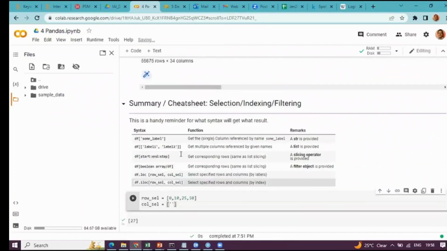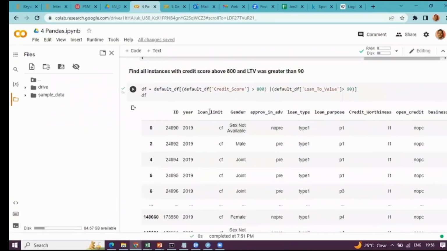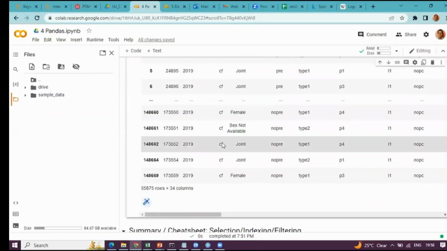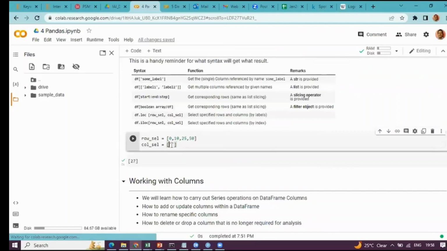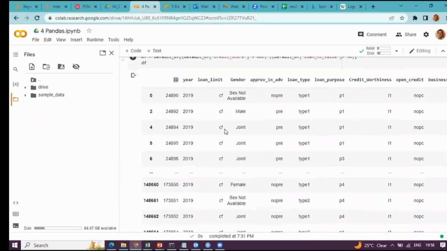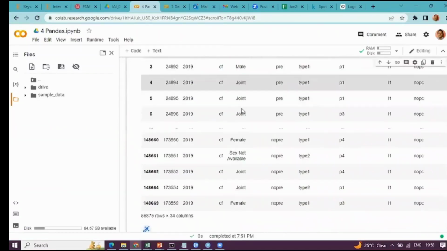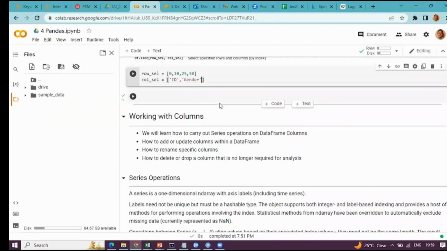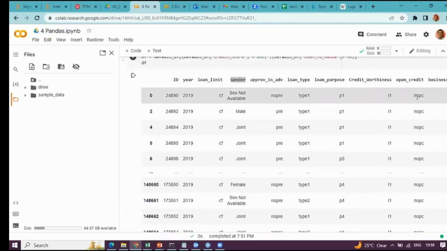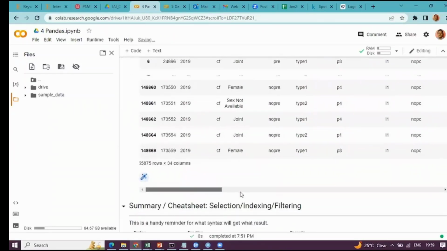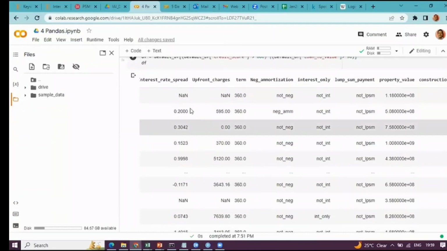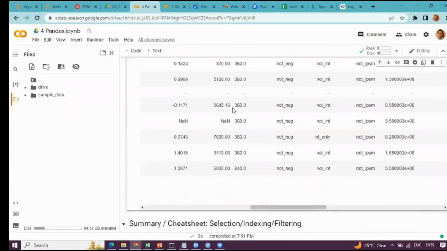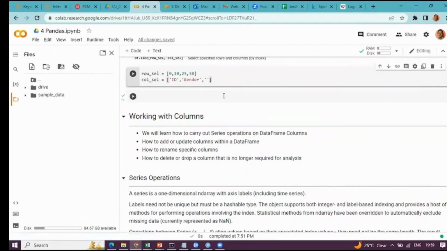Let's say ID, gender. I'm just taking some random values. Okay, let's say I want these rows and these columns.